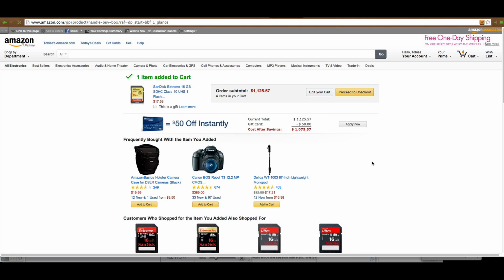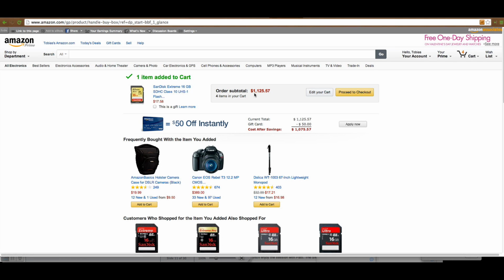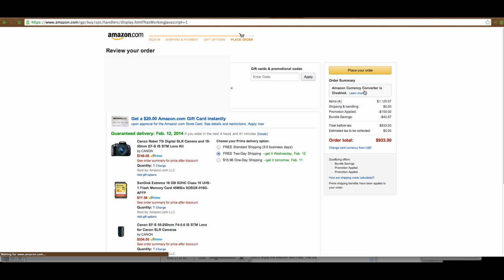And I tried adding the monopod earlier and did not see any discount there. You could try it again. It's really kind of wacky. So $1,125 is what it's suggesting. I'm going to proceed to the checkout.